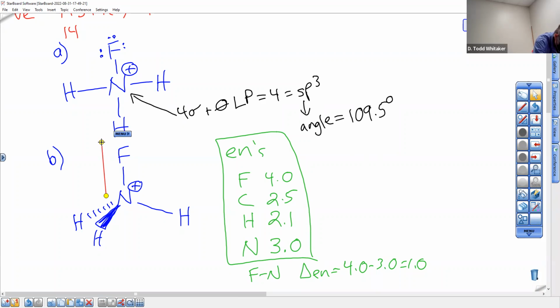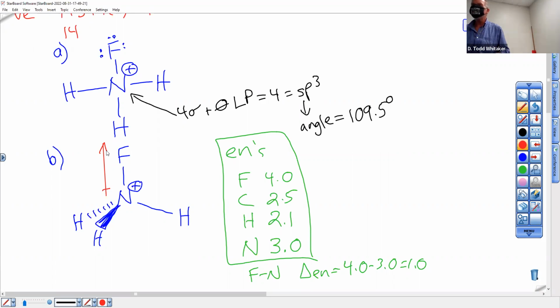There, that is. And a vector always points away from the less electronegative atom towards the more electronegative atom. Which of the atoms, F or N, is more positive in that bond? Or put it another way, because F pulls the electrons more strongly, that's what the 4 means, right? F is slightly negative.